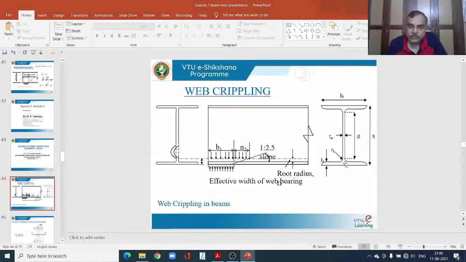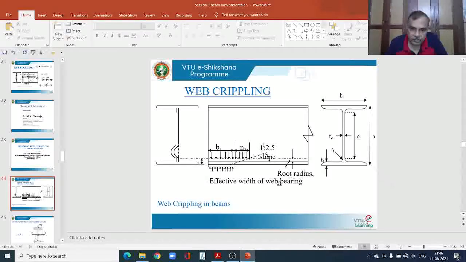Definitely you can reduce the stress to some extent, but it is really not possible to make the stress almost negligible. So that is the reason, whether we like it or not, just at the onset of the constant thickness, the point where the prismatic thickness of the web starts, that is where too much accumulation of the stress comes into the picture. And that is where we need to see the stress distributed over a certain width of the web, taking this dispersion angle as 1:2.5.